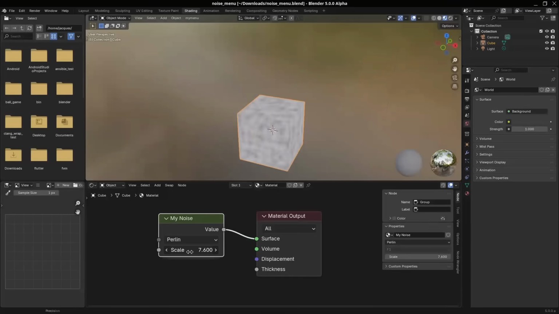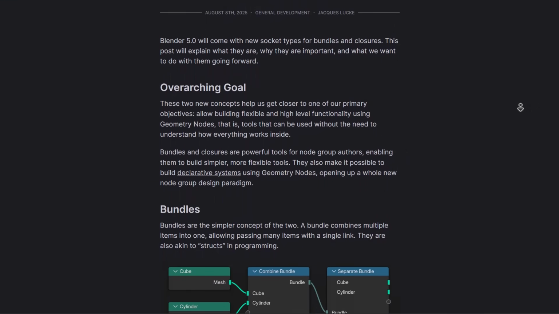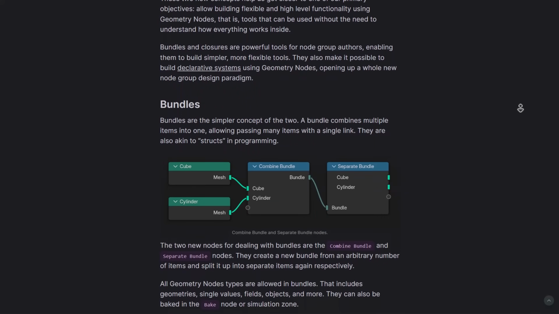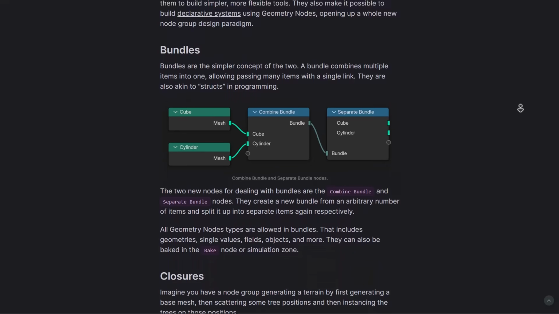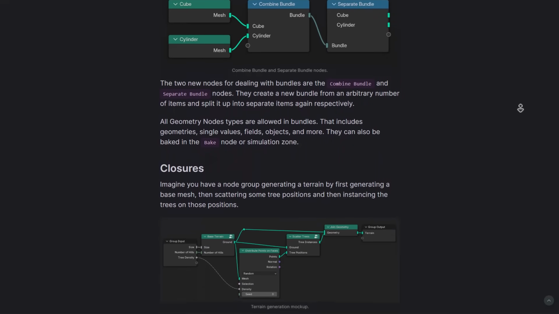And for the shader nodes, there's a couple of cool things that are now happening here. First off, we've got the menu switching. Just like what we have previously with geometry nodes, at this point you can now switch between menus right inside of the shader editor. It's also worth mentioning that, like we have with the geometry nodes, shaders now support closures and bundles. I've already talked about this one previously and gone through the whole blog post, and I'm also going to link that in the description for those who like to work with it.